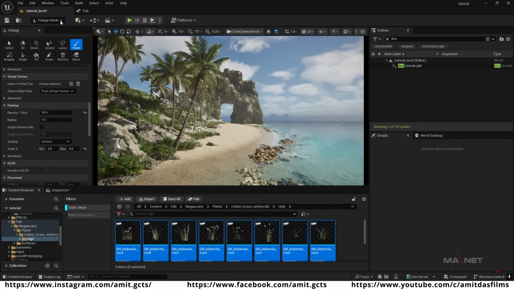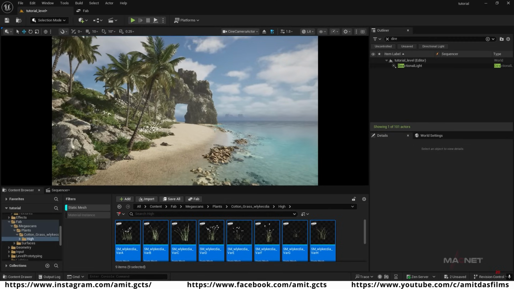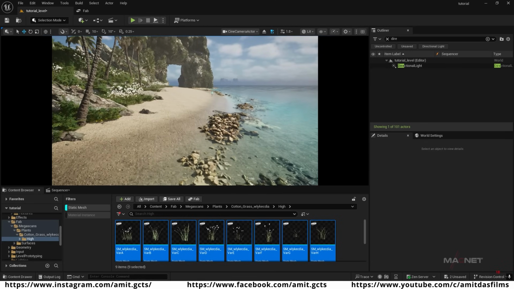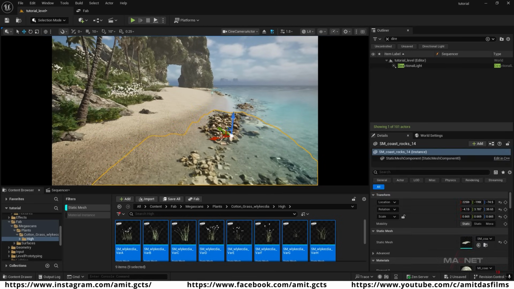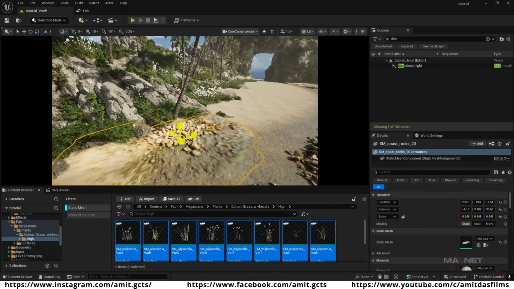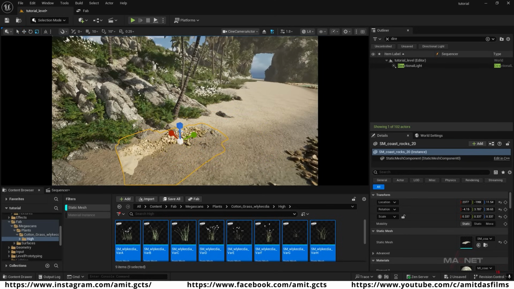And then I'm going back to our selection mode. And now I'm going to put these small rock assets over here as well. So it will look nice. So I'm starting from this one. So I select this one and we place it over here. And I'm going to decrease the scale. So I press R and we decrease the scale like this.